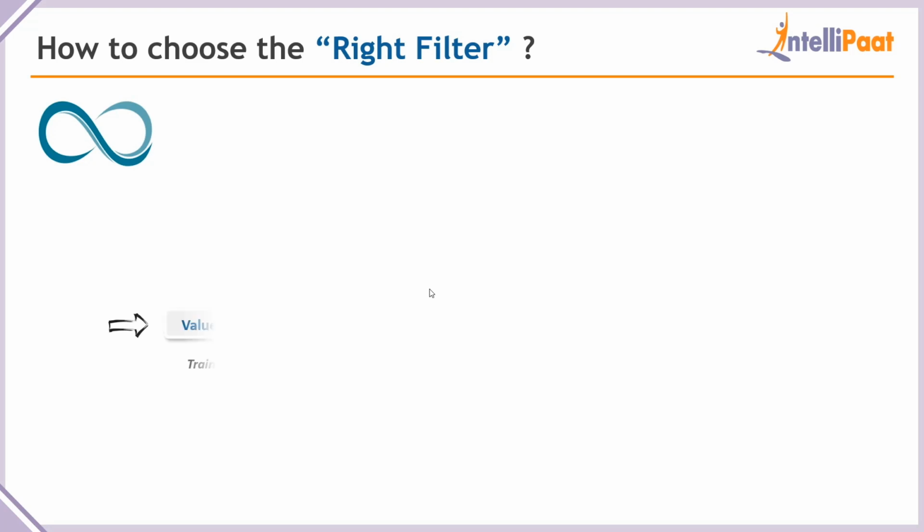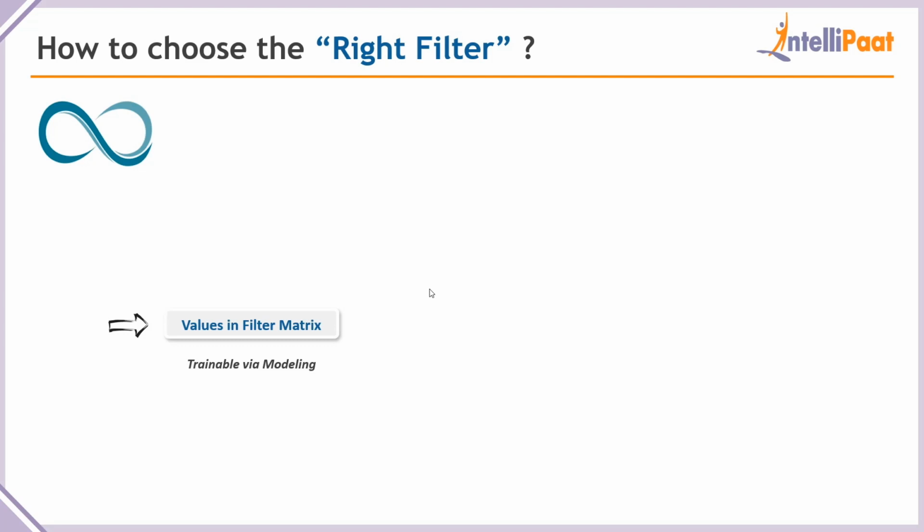Let me begin by telling you that there are infinite values that you can put in your filter to see if it works or not. Because what's amazing about filters is that these numbers that we put in for the filters can each be an output based on something which is already trained. So what I'm trying to tell you is that all of these elements in the matrix can actually be parameters which can be trained to see what is the requirement for your particular model.